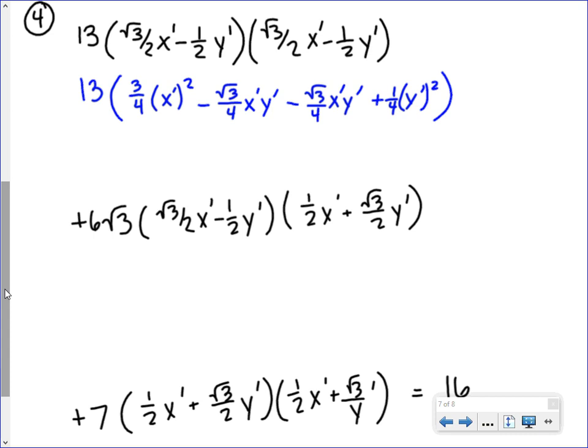So when you do negative square root 3 over 4 minus negative square root 3 over 4, that's just negative 2 square root 3 over 4. Catherine asked me a good question. How do I combine those x prime, y primes if they have radicals in them? It's just negative square root 3 over 4 minus negative square root 3 over 4. It's negative 2 square root 3 over 4. Combine like terms, basically.